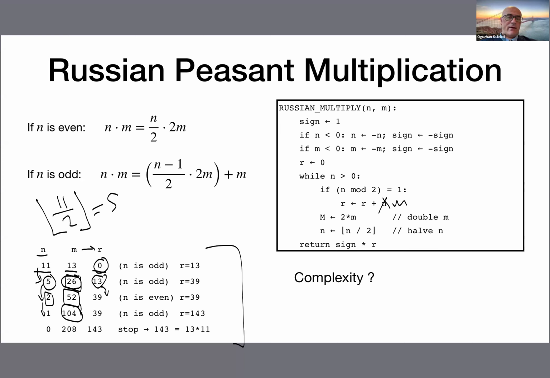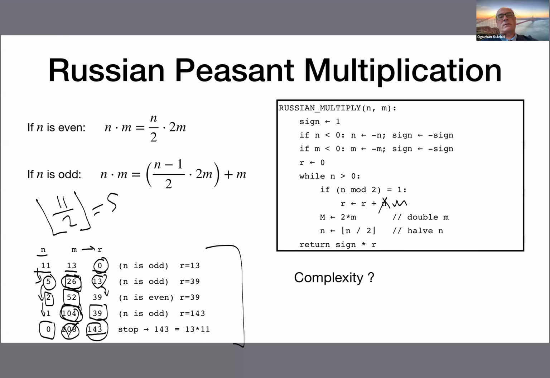I still have r value 39. And 1 is an odd number, so I need to add m to r. So 39 plus 104 makes 143. Then m will be 208, so no worries. I will stop here because n turned out to be 0, and this is my final value.